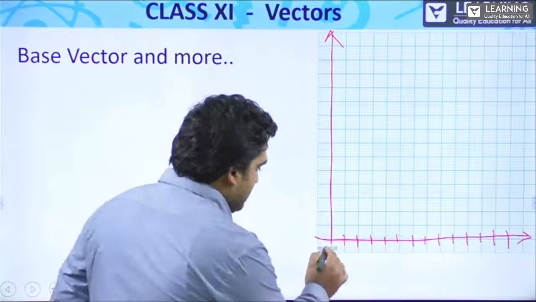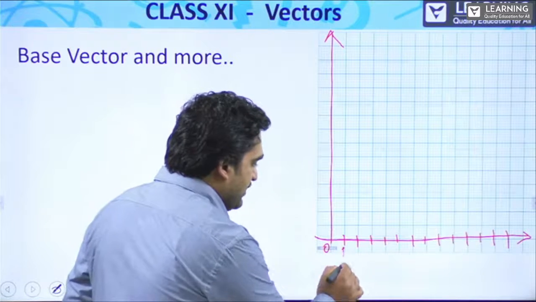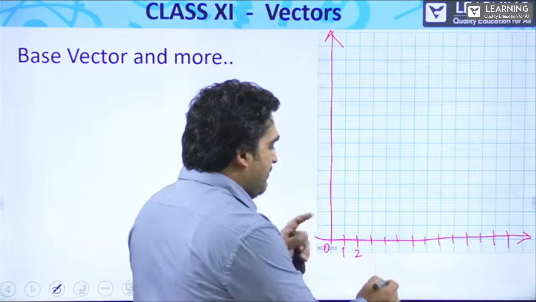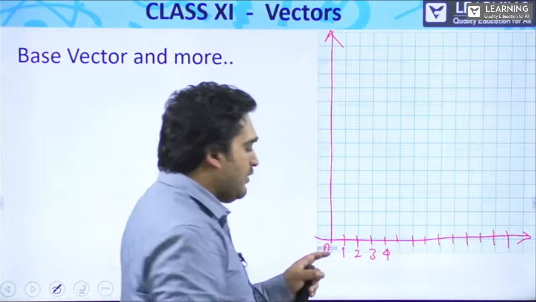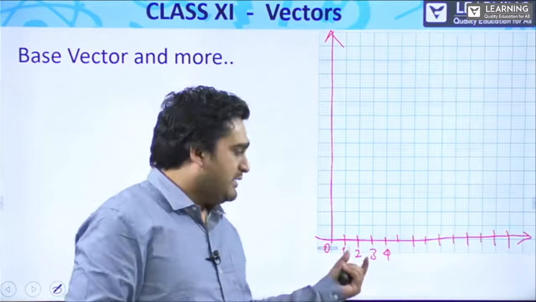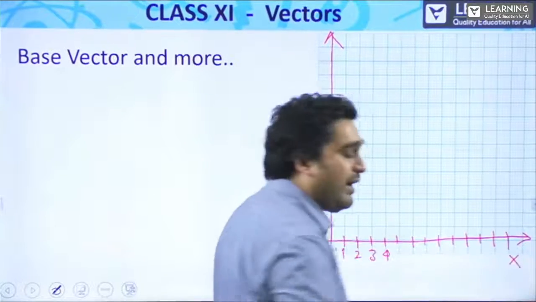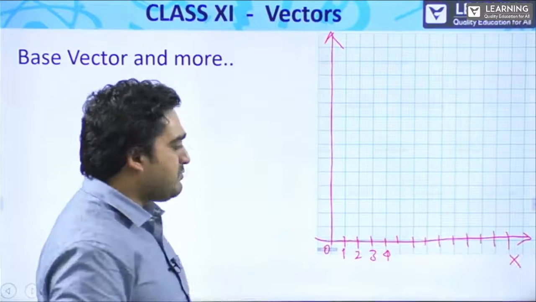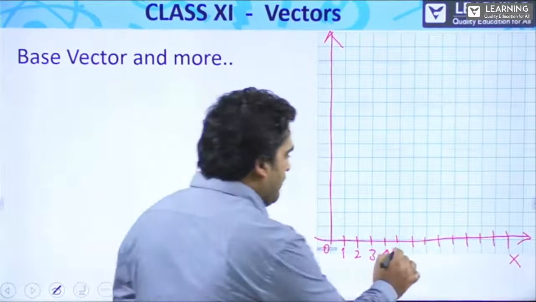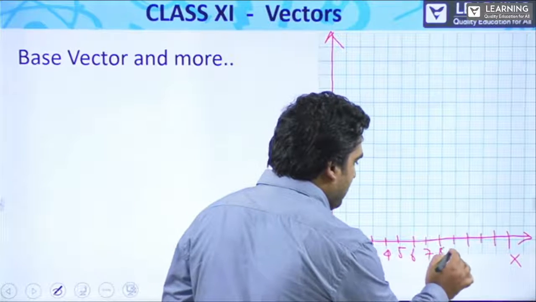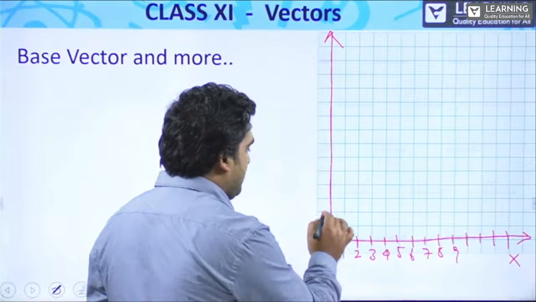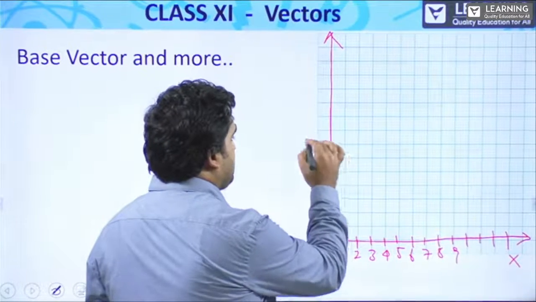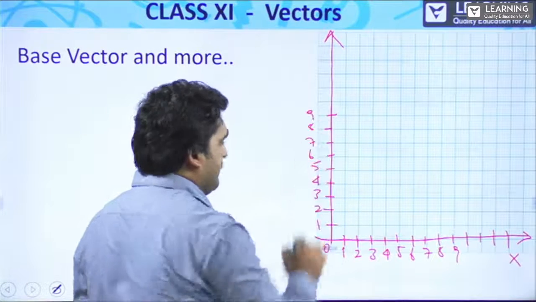So if the unit, let's say, starting from 0, and then you start with 1, and you add plus 1, so it becomes 2, and plus 1 3, plus 1 4. So your base vector along the x-axis would be 1. Similarly, along the y-axis, you can mention what are the respective base vectors. So let me go on writing this 7, 8, 9. I'll complete this one as well. 2, 3, 4, 5, 6, 7, 8, and 9. Okay.